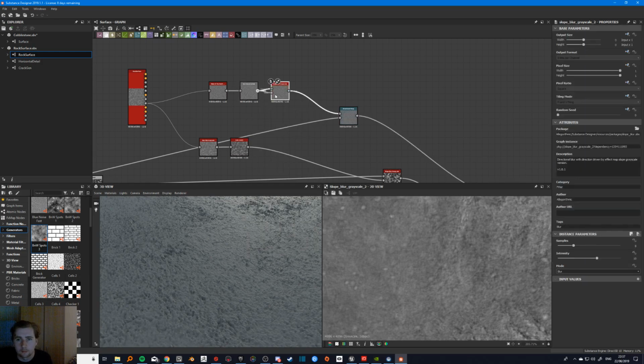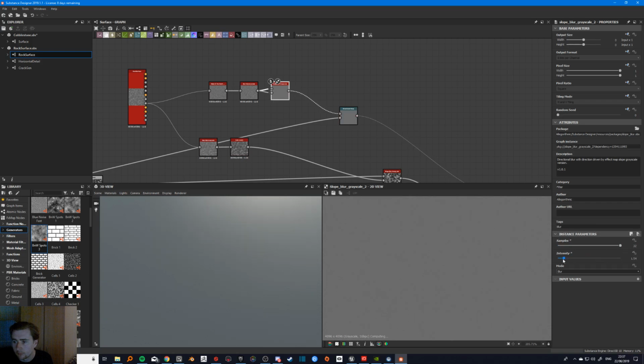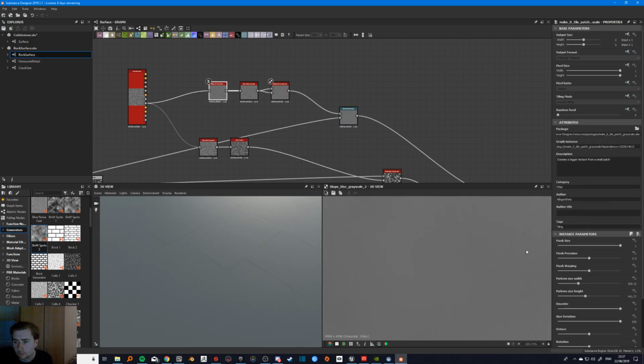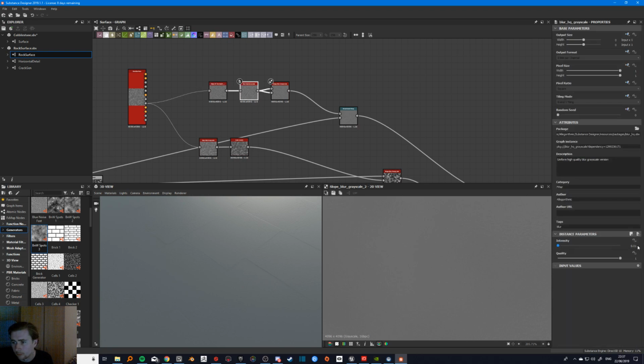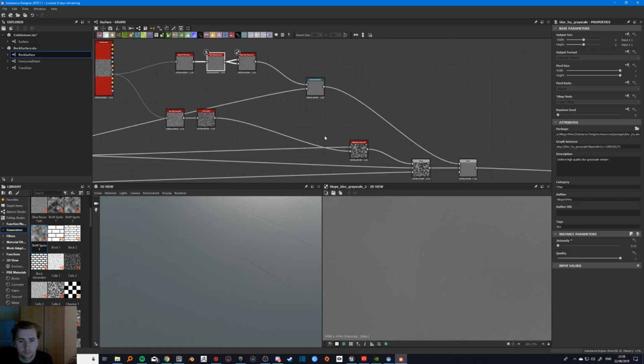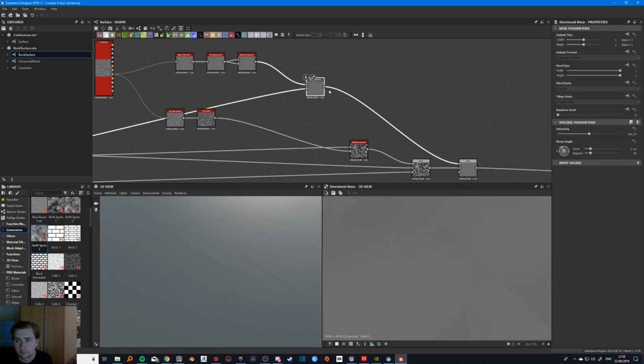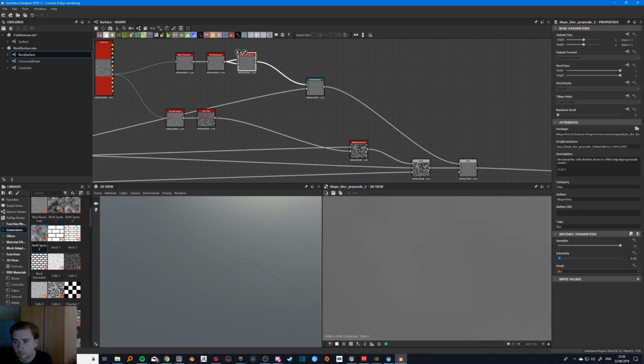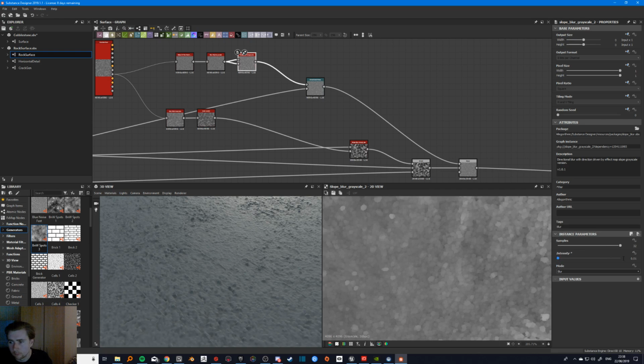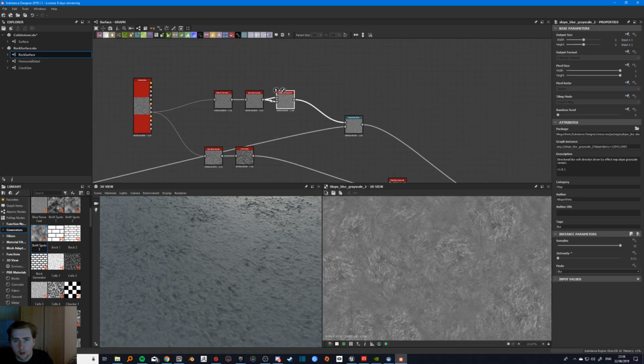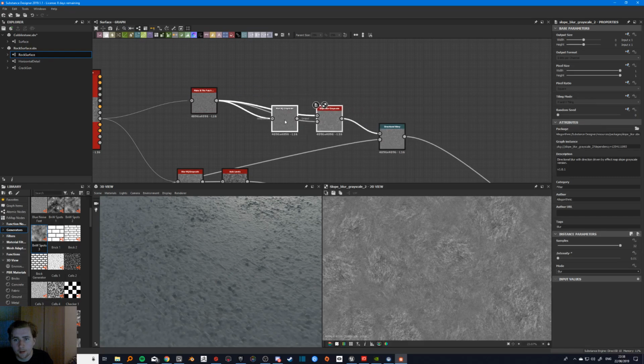Try slope blurring it. I will slope blur it before to make it.